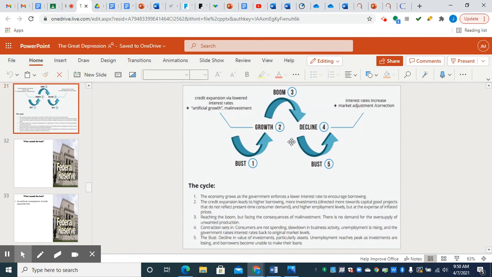Now, as an individual, best thing you can do in this situation, be financially stable, be out of debt, that type of thing. That's just some personal finance advice. But this is what causes the boom bust cycle. But who does the artificial expansion of credit? Where does that come from? Who sets the interest rates? Well, throughout American history, it's been a couple different entities in conjunction, meaning working together.